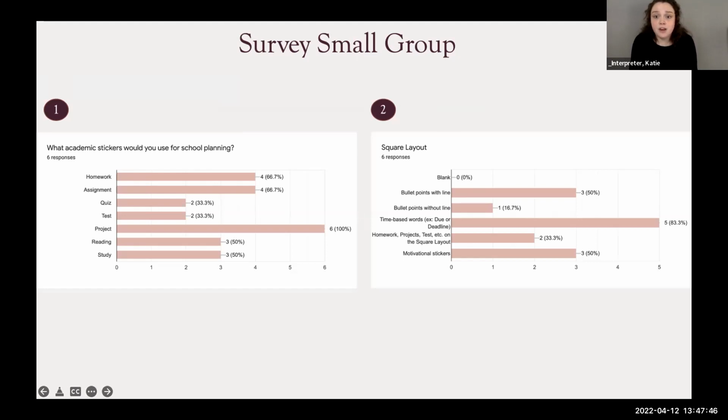I asked, do you prefer a vertical layout, a bulleted layout with bullet points included with lines or without, maybe times included, for example, due or deadline, those kind of hot button words, words like homework, project, tests on that layout. I asked about rectangle layouts, different motivational quotes, and different things like that.